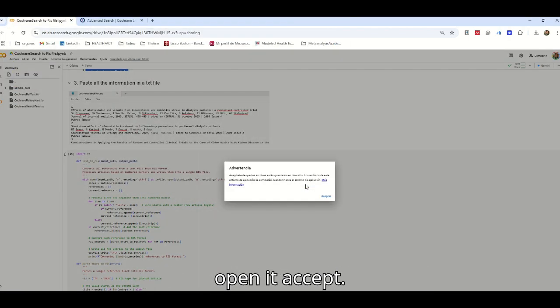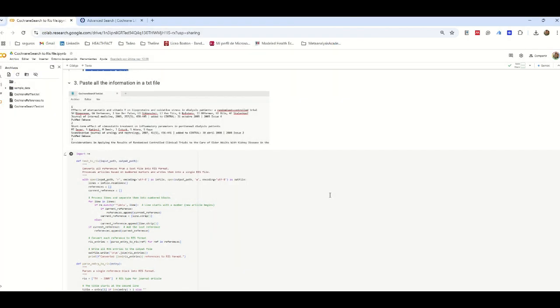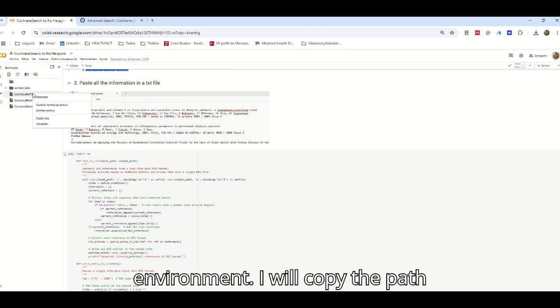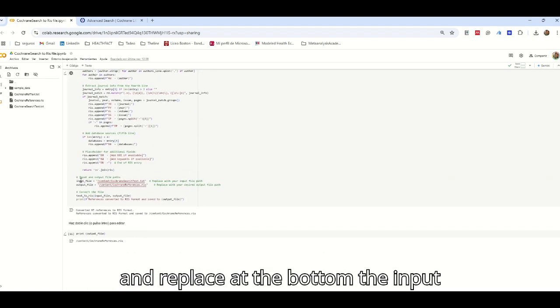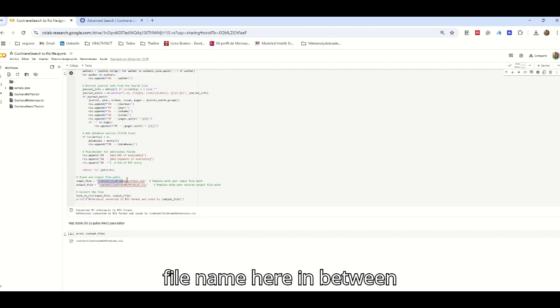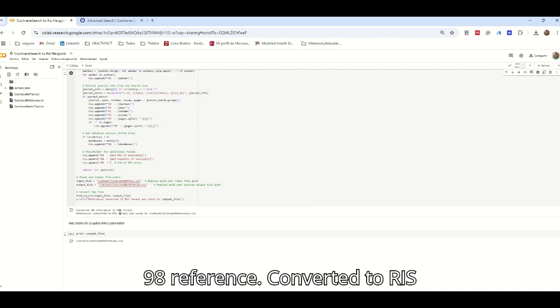I will open it, accept. Now we have the file here in the Google Drive environment. I will copy the path and replace the input file name at the bottom, in between the quotes. Now I will run it, and now I have 98 references converted to RIS format.